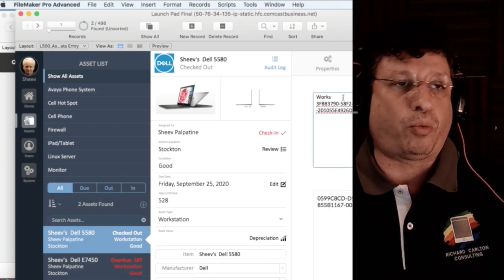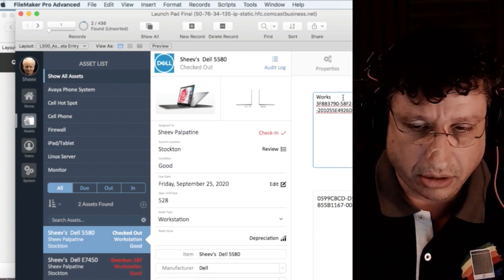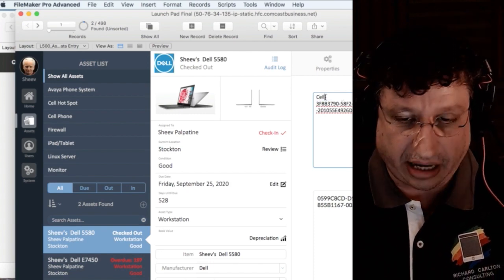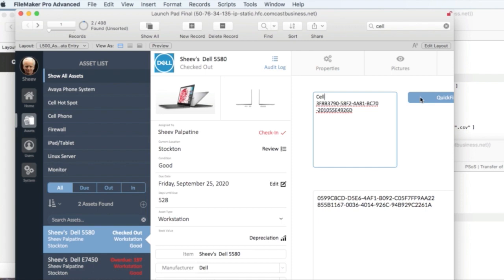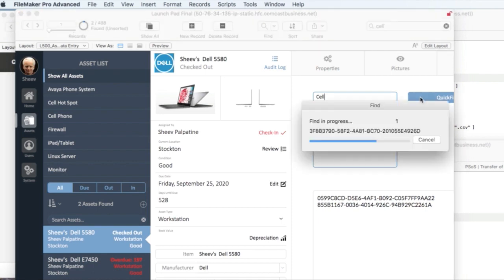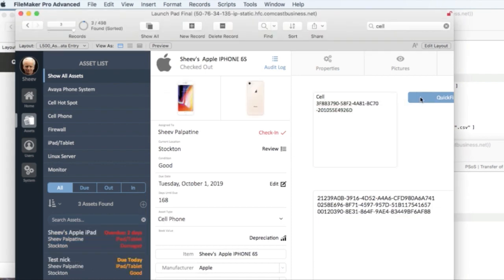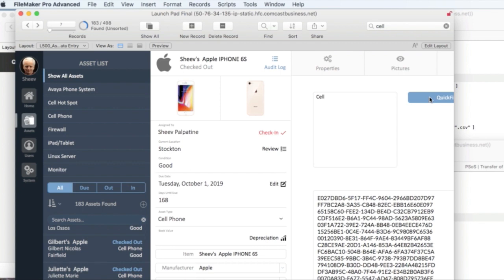I don't even have to tap workstation. I take works, okay, or cells or cell, right? Cell phone, right? And you see the query. Each time I'm doing find, I have this progress bar. Keep that in mind. Keep that in mind. So you see, I have only 3 cell phone. If I remove this ID from here, now I have much more. I have 183.